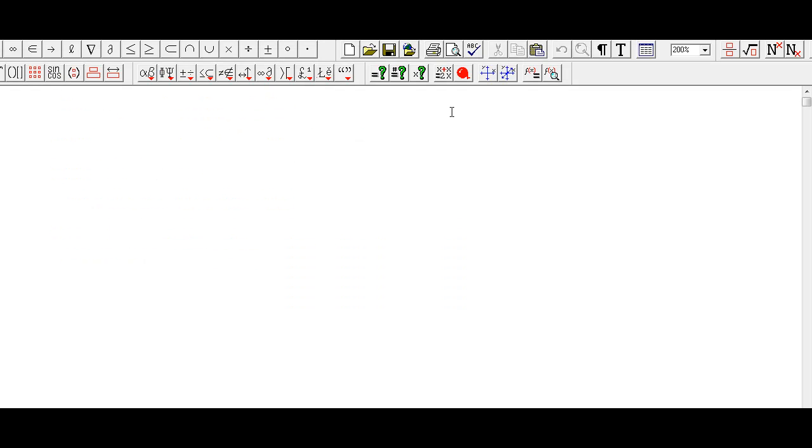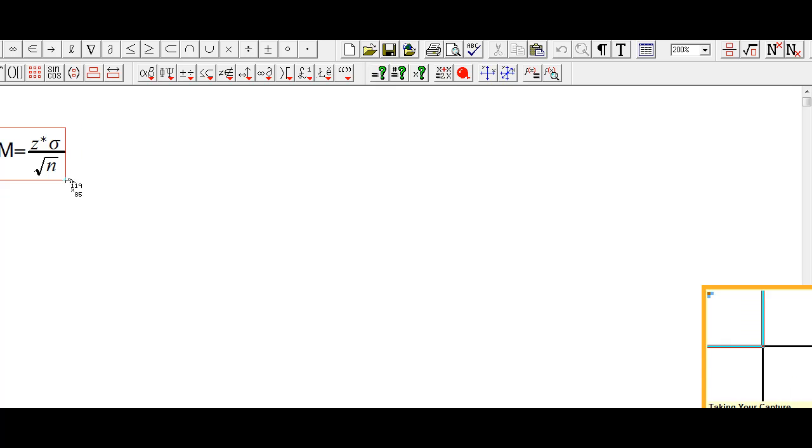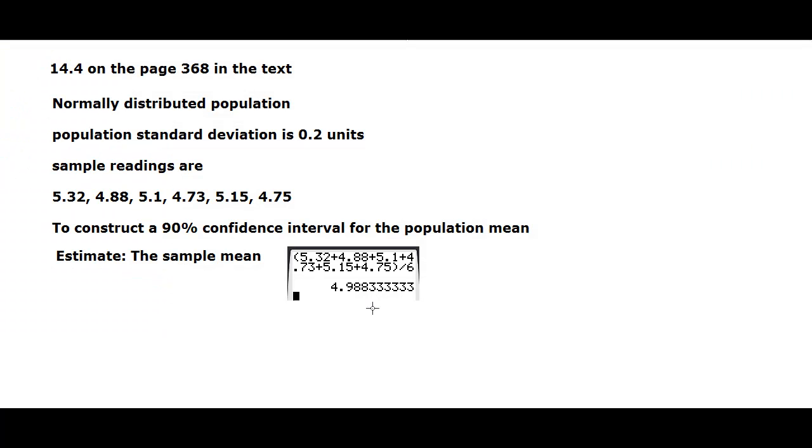So now for the margin of error, what do we know about it? It is Z star, right? Where Z star depends on the confidence level, times sigma. Who is sigma? Sigma is the standard deviation of the population, right? Everybody clear? And n is the sample size, right? So we have this expression for our margin of error, okay?